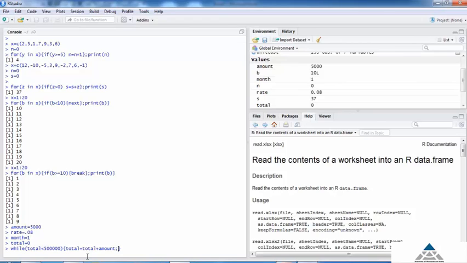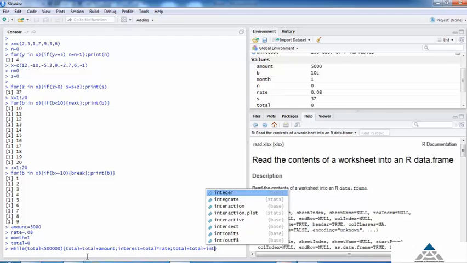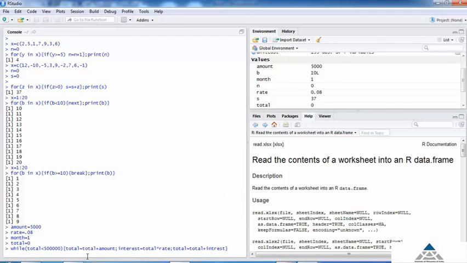Now we will calculate the interest. Take a new variable interest is equal to total multiplied by rate. Then we will add this interest in the variable total to get the value of the total investment after the interest is added for the first month.